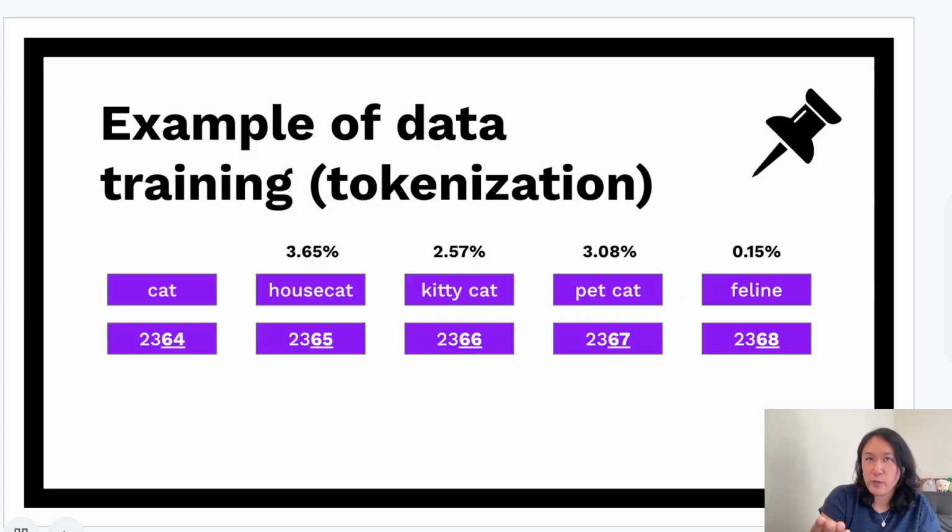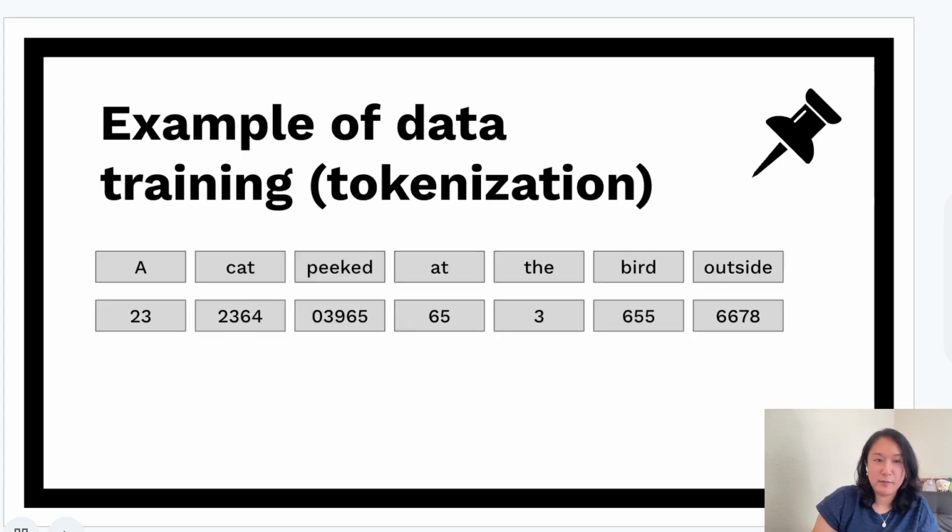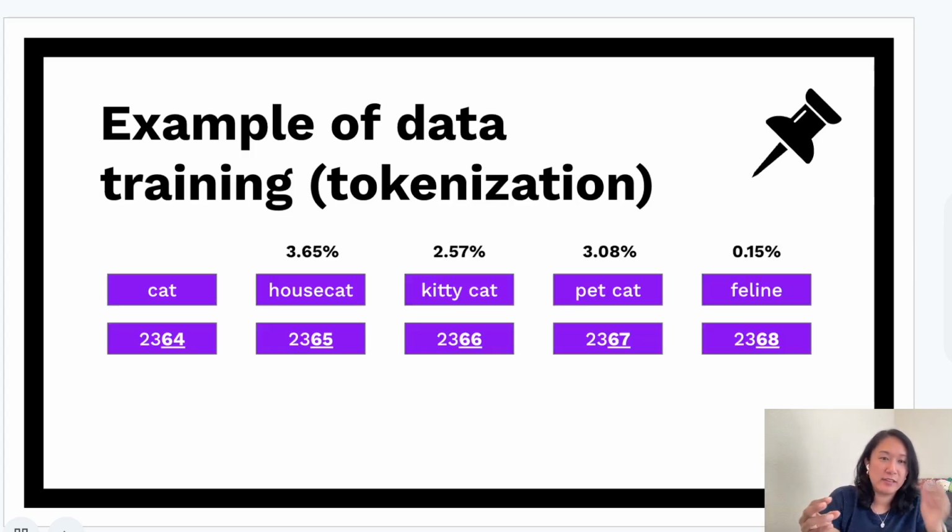From there, we can apply the idea of synonyms. So my previous statement, a cat peeked at the bird outside. We can take a look at the word cat and then apply some synonyms to it. So when I see cat based on this data set, the synonym match for it could be like 3.65, 2.57 for kitty cat, 3.08 for pet cat, etc. So the top row, those are all synonyms of cat.